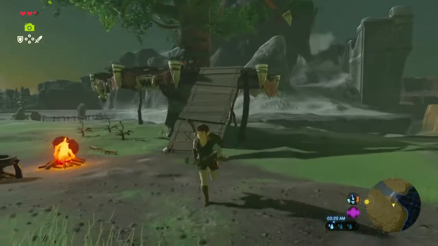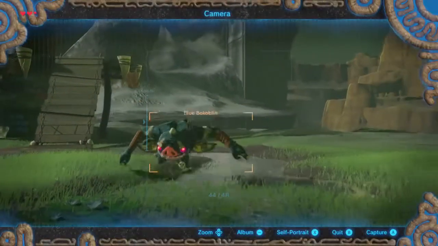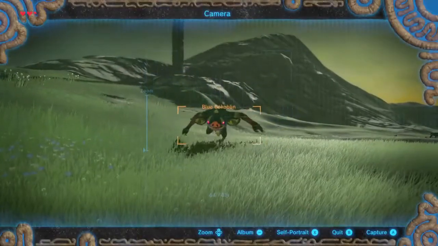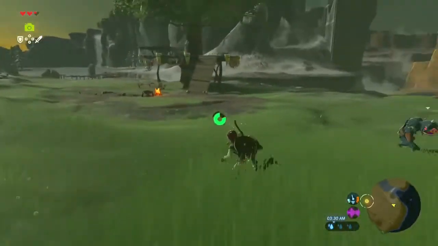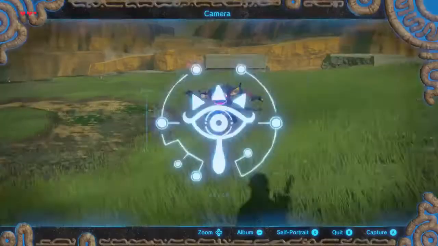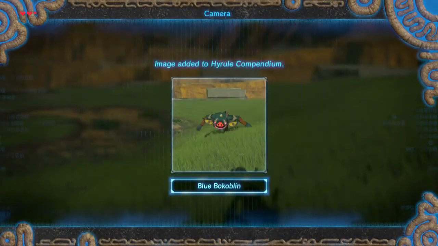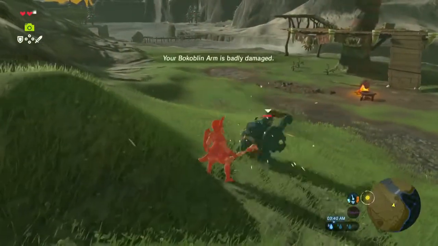Now we want to have our picture ready. Oh, wrong button, and let me take a picture of you. Oh. That looks like a black Bokoblin, to be honest. Oh, this is a better angle. Come on, try and take a picture of me. I mean, not a picture of me, but try and hit me. Perfect. This is how we deal with enemies. We take a picture of them.